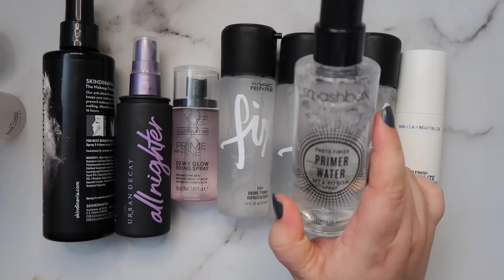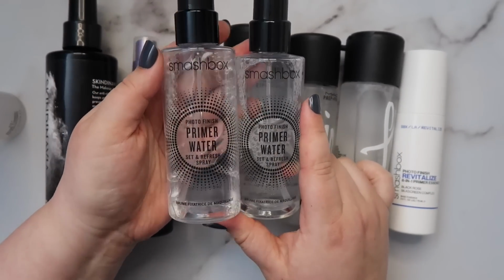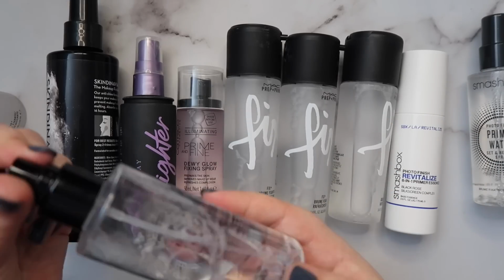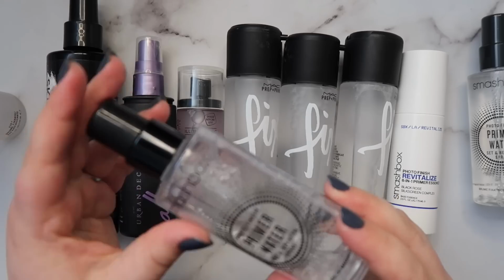I do have two of the Smashbox Photo Finish Primer Water. I bought these off of Poshmark because I really missed it. There's something particular about the scent of these. I don't know how to describe the scent, to be quite honest. It's like one of those weird no scent scents. But I really missed it.